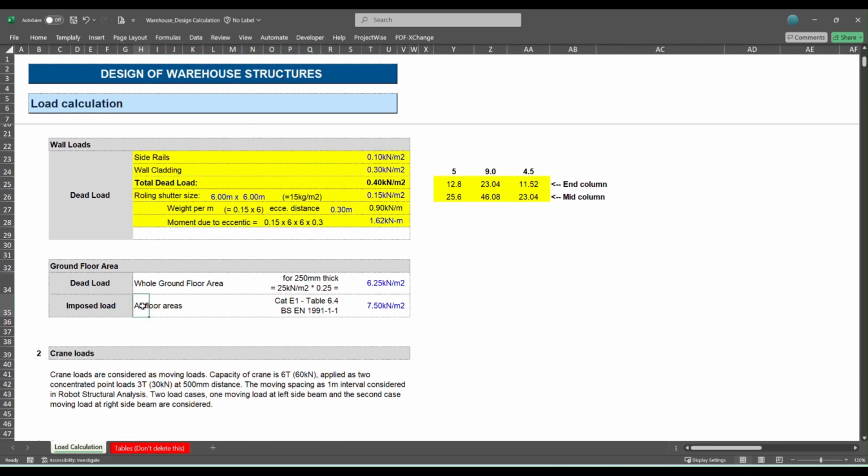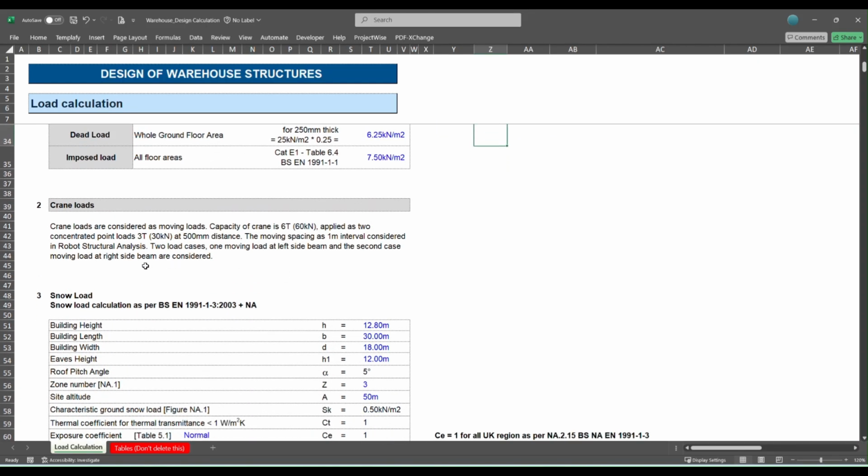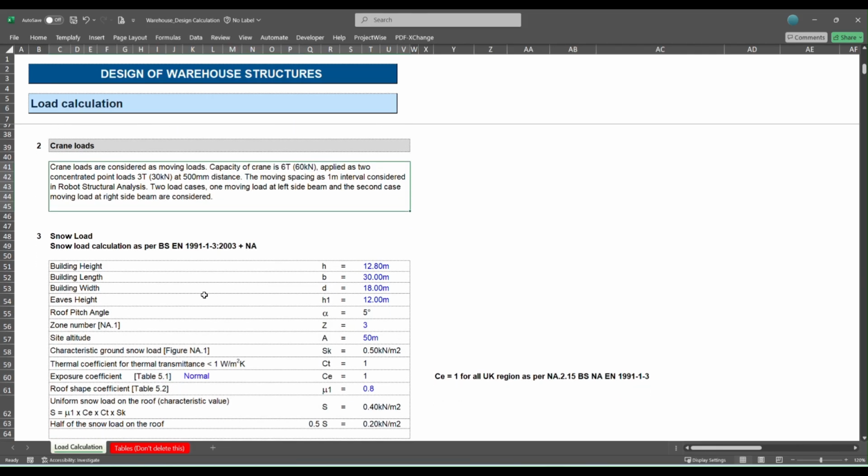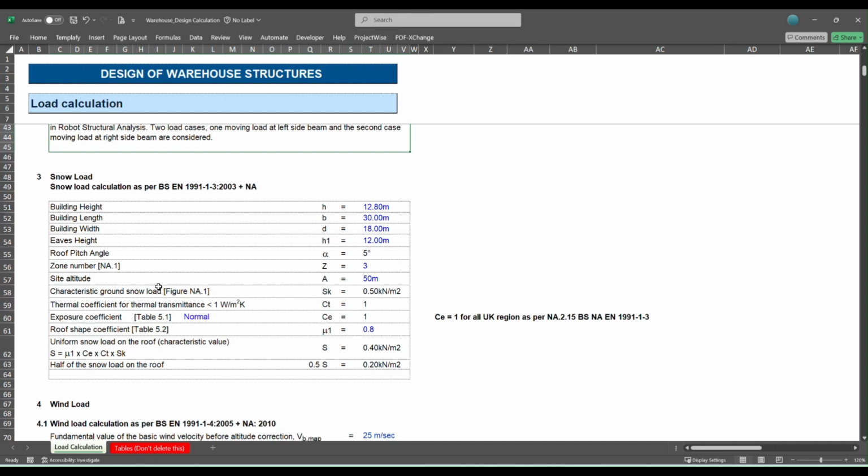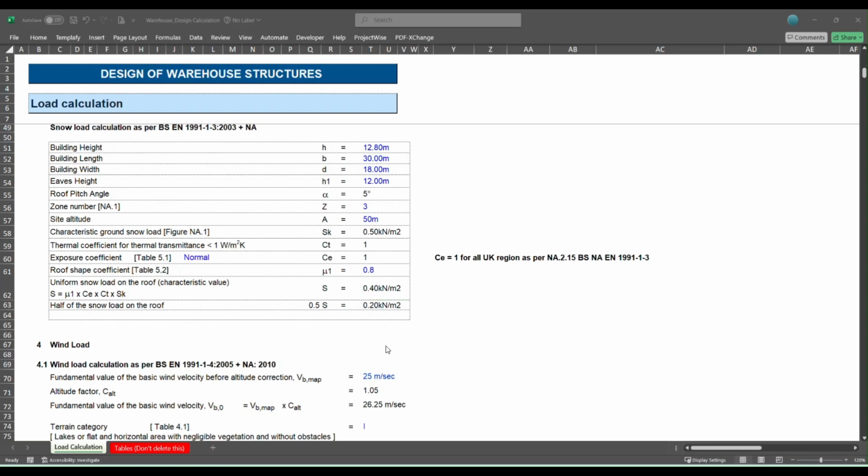The remaining floor areas are also going to be applied as floor loads, not in the structure model. Next we can look into the snow load. The crane load we can see later, after applying all the other loads except the crane. Coming to the snow loads, there are two kinds of snow loads which we are going to apply. One is full snow. Another one is where half of the portion is applied on the roof. Again this half is divided into left side and right side. So let us see that.